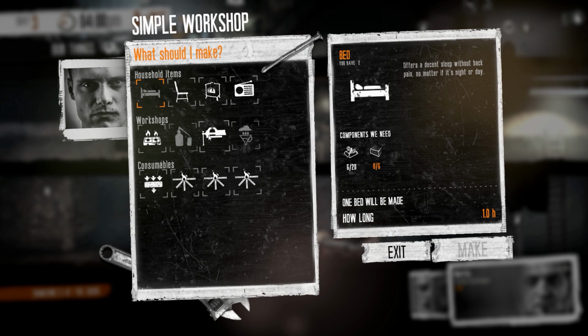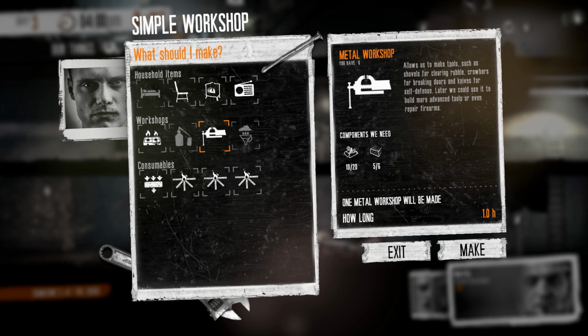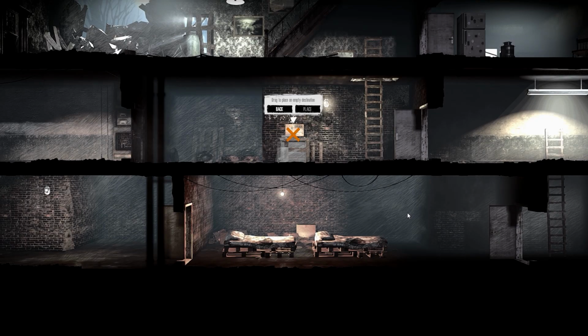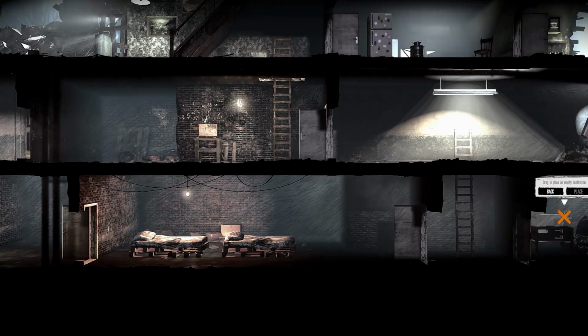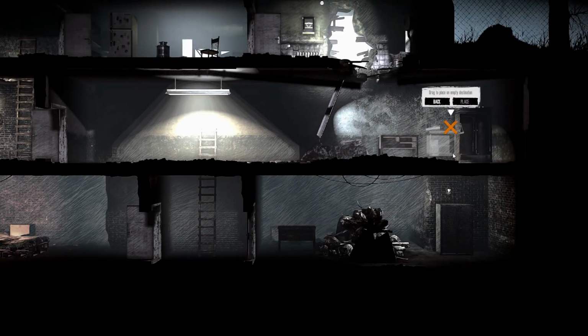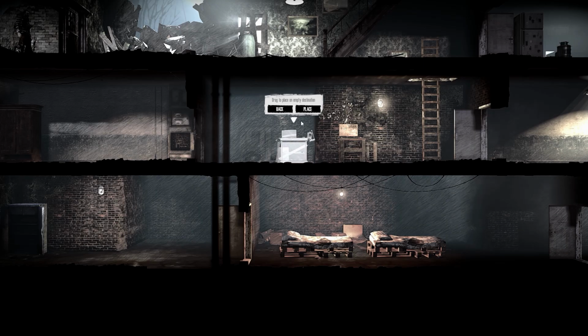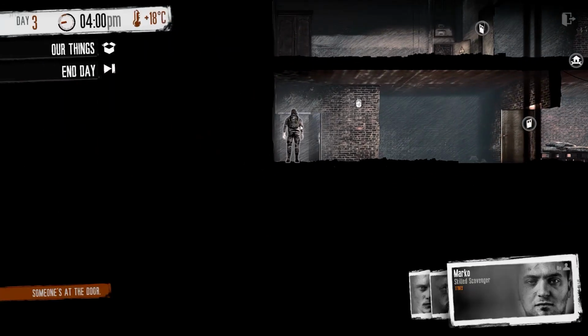And you know what? I think it's time for a workshop. Do I want to a simple heater? I think the workshop would be better now. It's still pretty temperate out right now, so it's not too bad. And I would like to start making things like possibly knives, shovels, and crowbars. As you can see, it's got an X. If you can't place it there, I'm going to go ahead and put it next to the workstation here. Might as well have all that in one place.